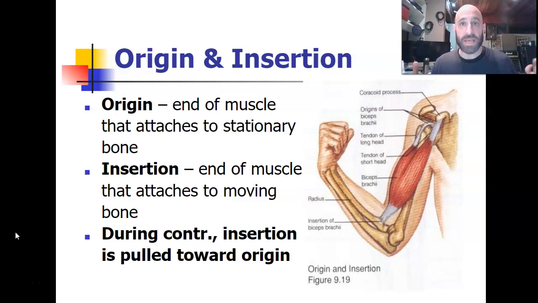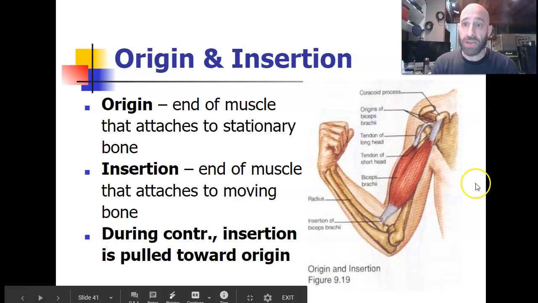Let's think about that for a second. Imagine tug of war. If you were playing tug of war with somebody and both people were wearing roller skates, it wouldn't work very well, right? If both people can move around, you would not have any force to pull on. You would both fall down. It wouldn't work, right? So if muscles attached to two bones that moved, there'd be no actual tension there, and it would not have movement.